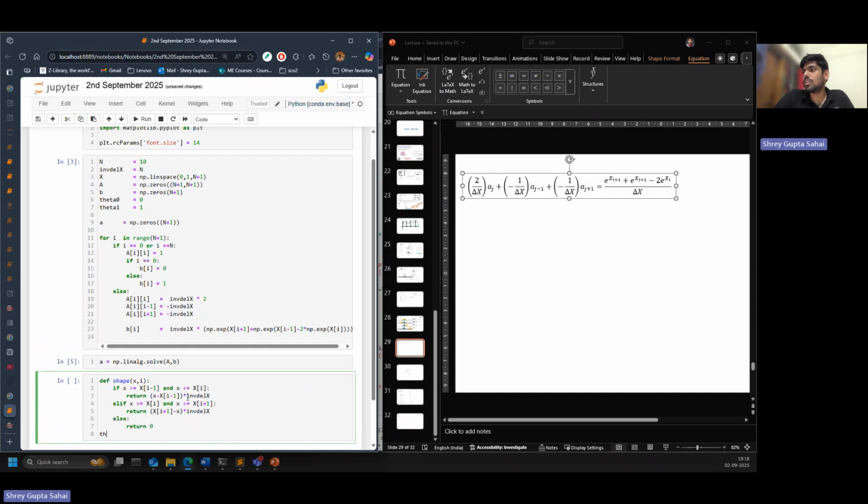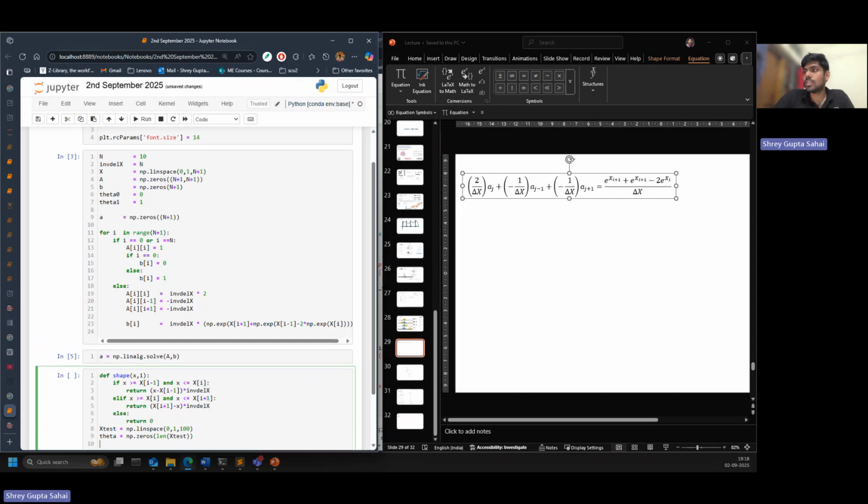Theta is np.zeros of the input, at some, let's say, x_test, np.linspace from 0 to 1, at 100 points. You would do it at the end of x_test.